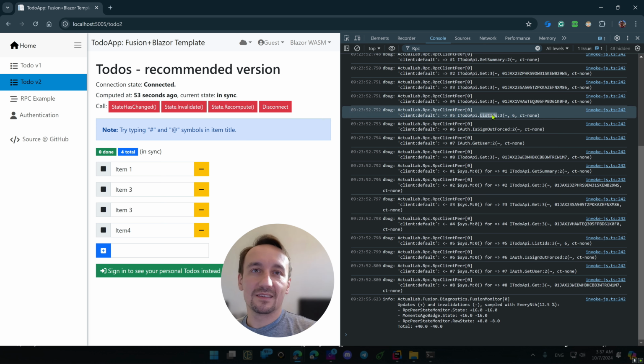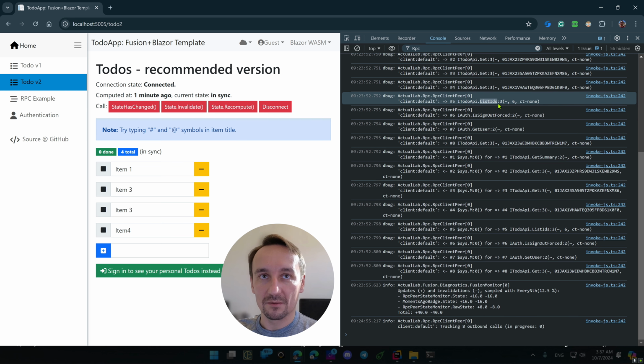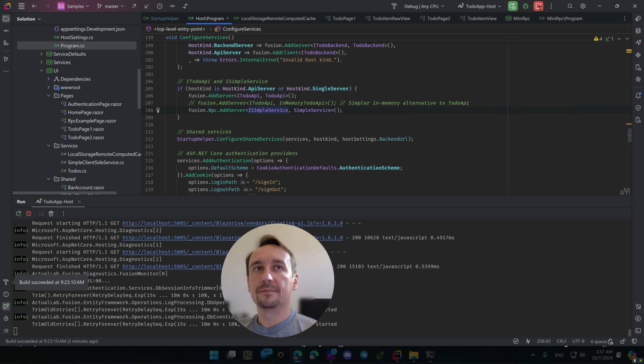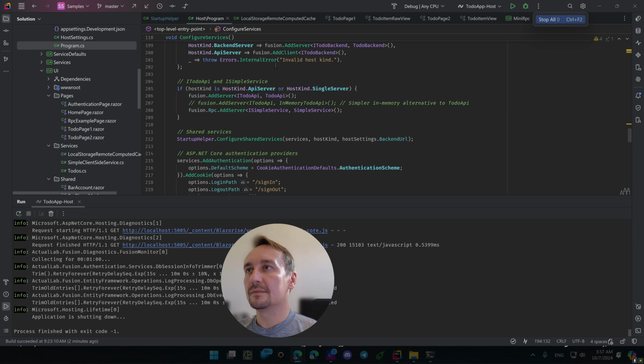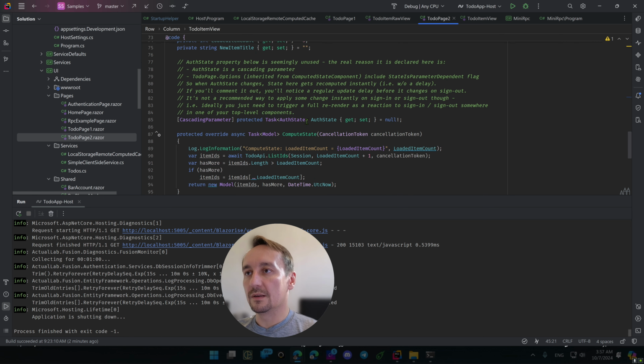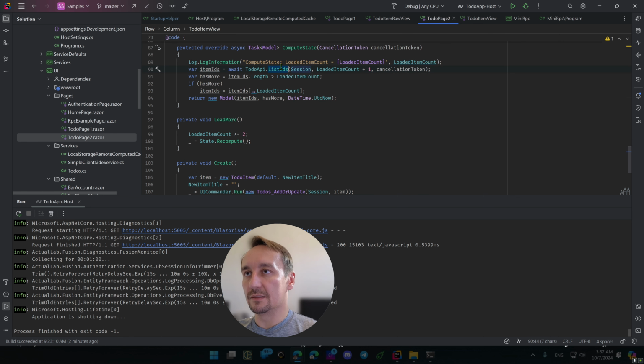So let's just modify the UI code and remove this thing. And I think the expected effect is that we should not see these calls as well, right? So let's do this on to-do page 2, which fetches the IDs, right?